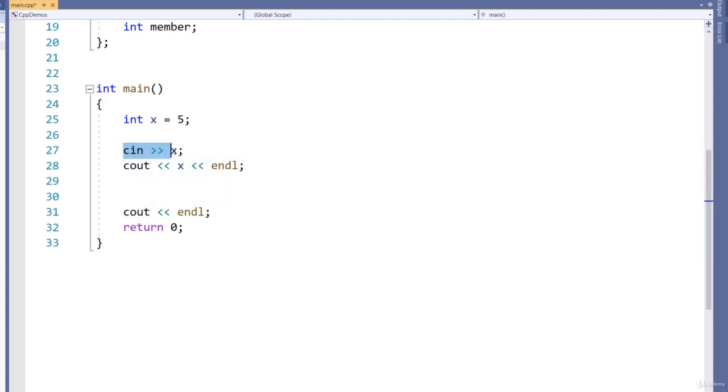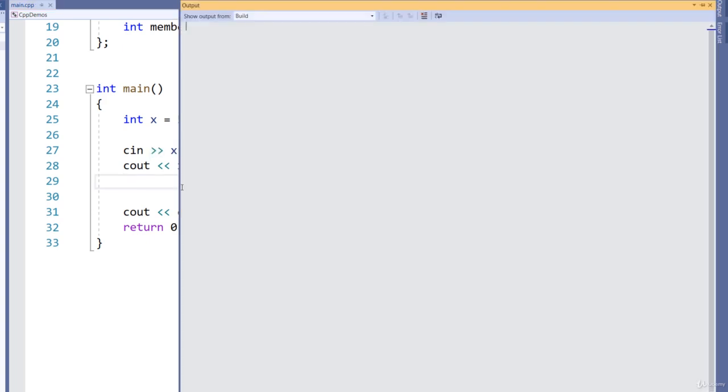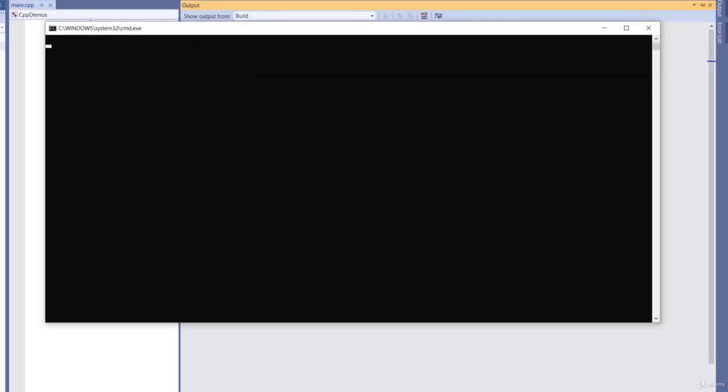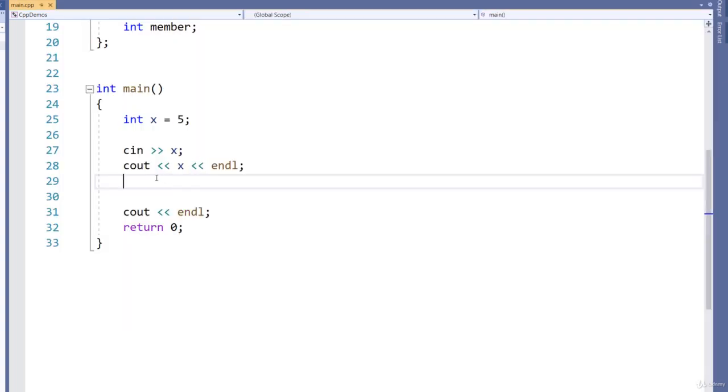With the console input, this flows towards x. That's easy for us to understand. We are going to take the information that we type into the console and save that in x, or assign x to that value. Build and run this, and I'll type something like 7, and that will print 7 out again.